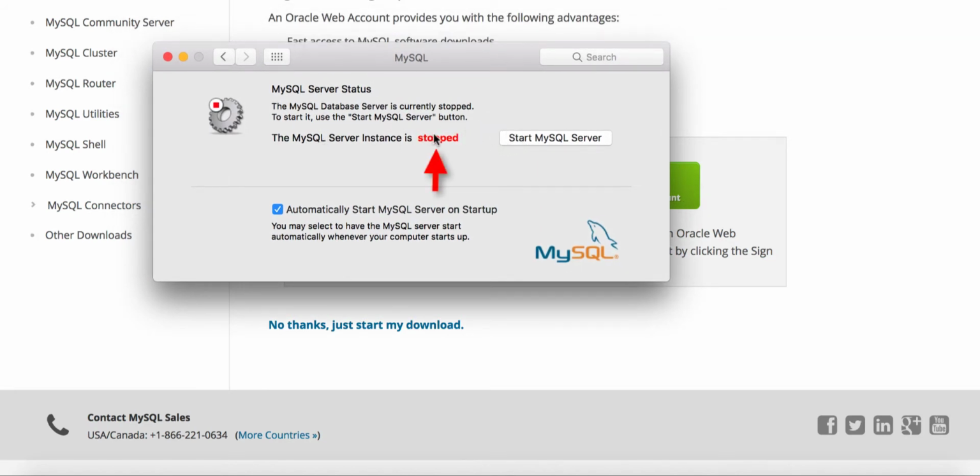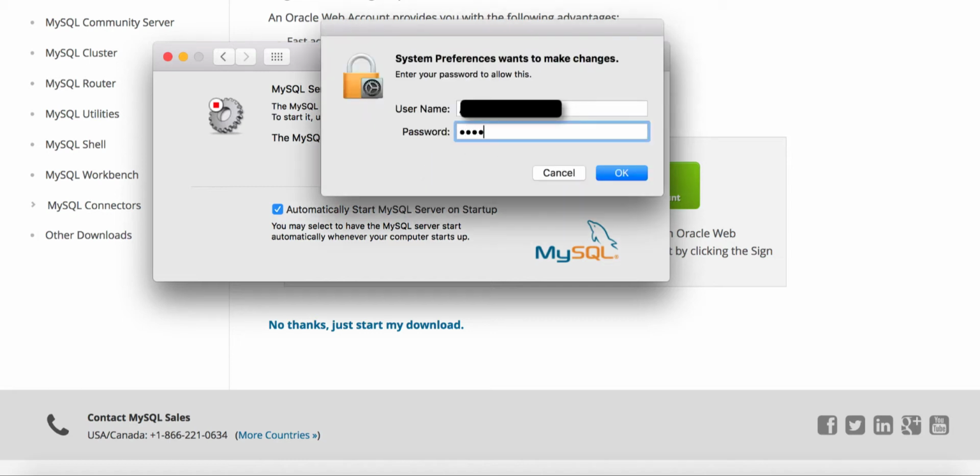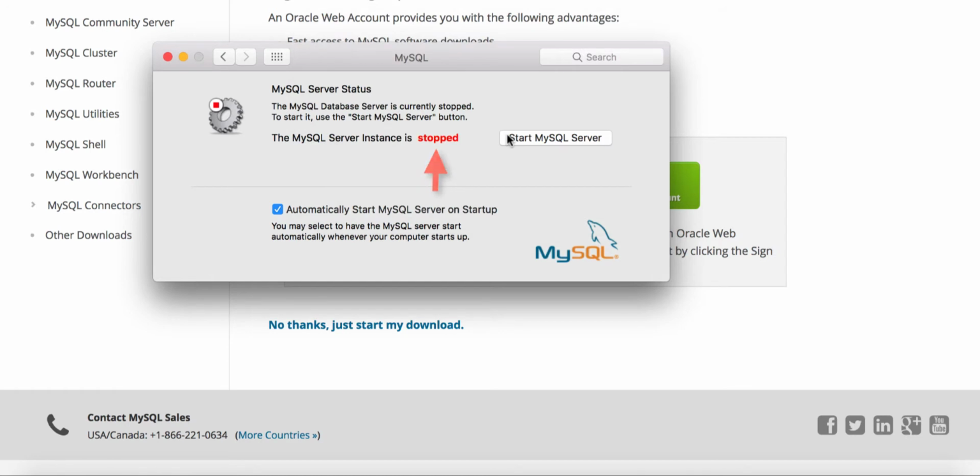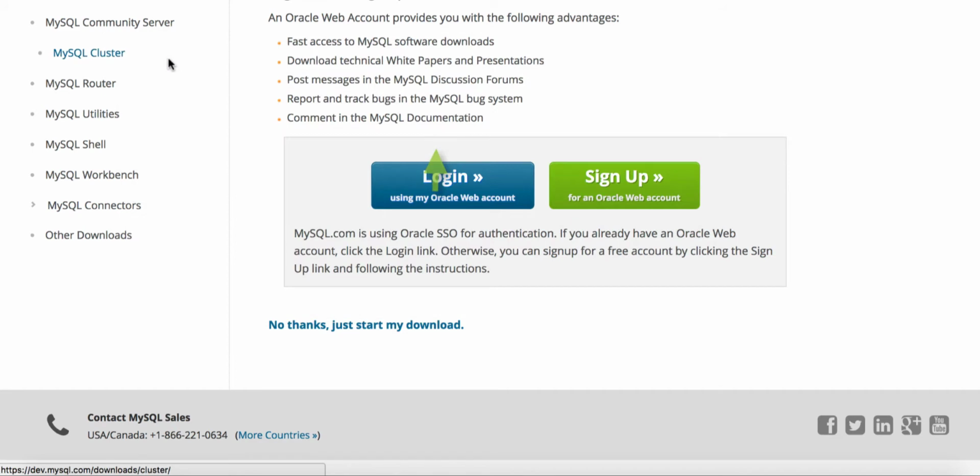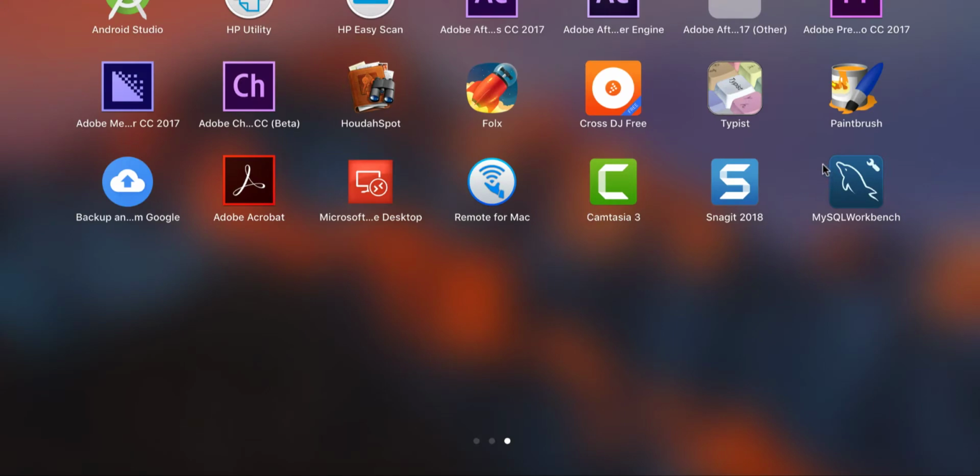And currently the thing that you see is the MySQL server instance is stopped. Once you click on the Start MySQL server, the instance will run. So here is your installation complete. And yeah, that's it.